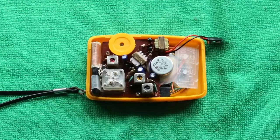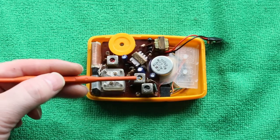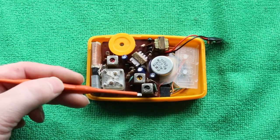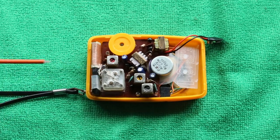Just in case you wondered, this is the mixer. This is the first IF, and this is the second IF. This is the mixer converter trimmer, and this is the aerial trimmer.